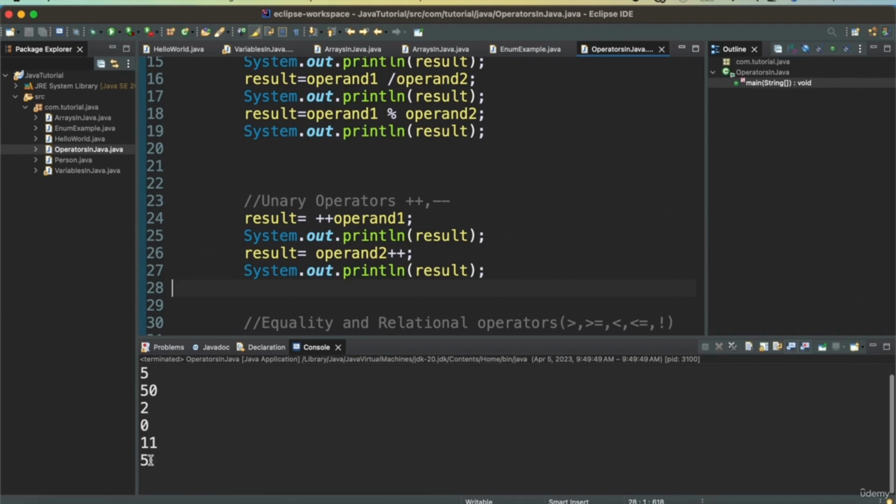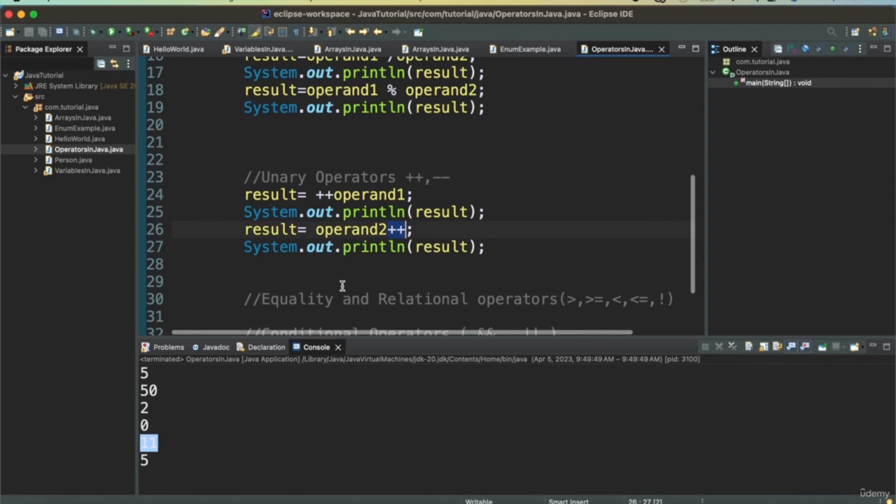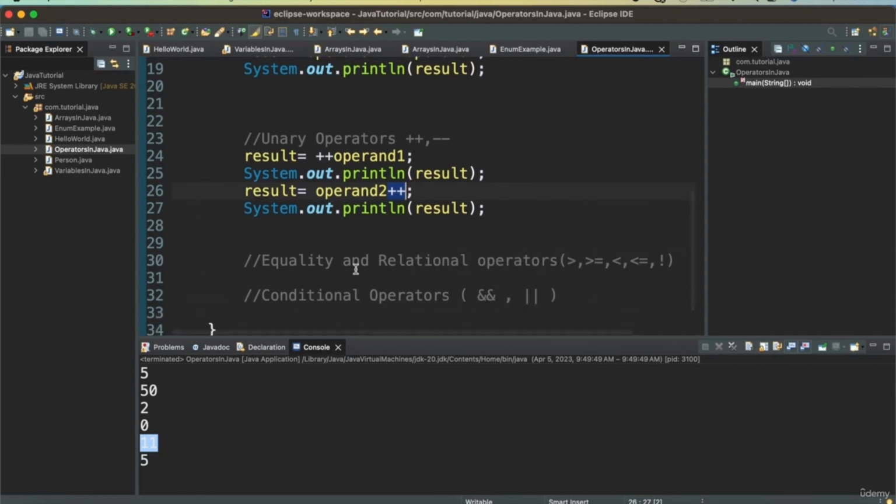So when you print this, you have 11 and 5 printed. So operand1 was 10, turned to 11, and here operand2 was 5. But with this plus plus we are incrementing after we are assigning to the result. So the value still stays the same, which is 5.